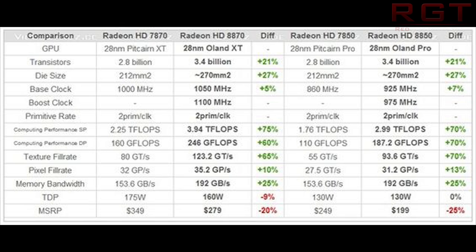Both of the cards are going to be very impressive. I don't particularly think we're going to be getting fill rate issues. At the moment AMD and NVIDIA are both trying to swat each other repeatedly, with AMD really kind of forcing NVIDIA into a corner. With the pricing at the moment, they've been very aggressive with their price reductions, which has prompted NVIDIA to follow up in kind. We're going to have to see exactly when these things are released, just how much power they're going to be putting out compared to NVIDIA's latest generation.